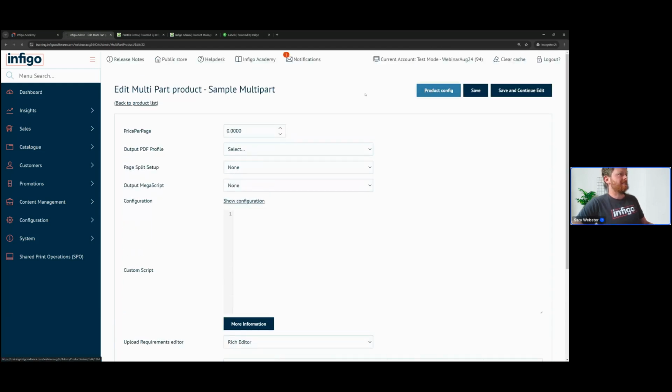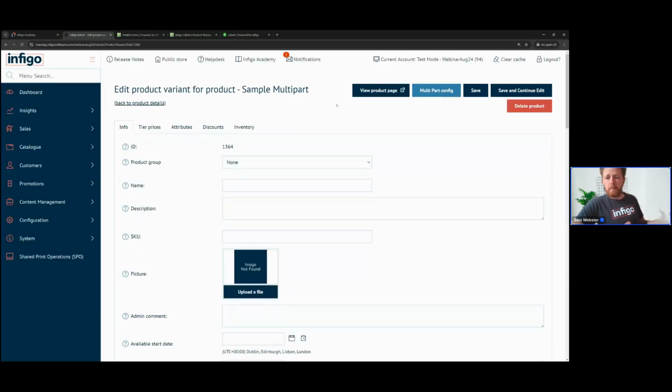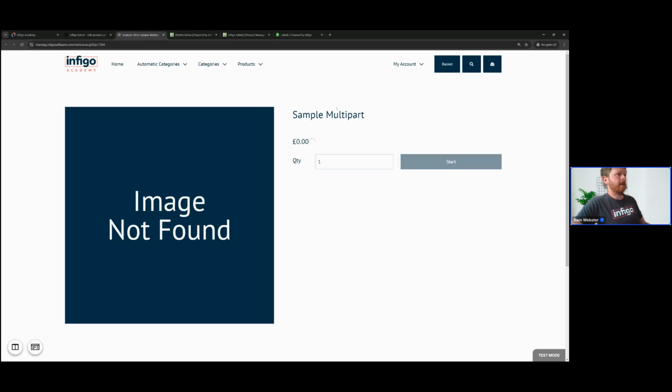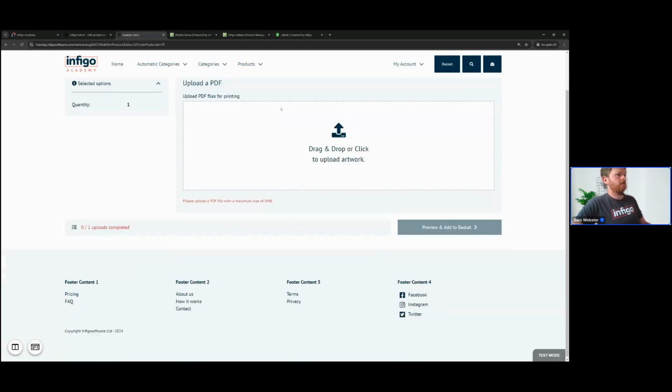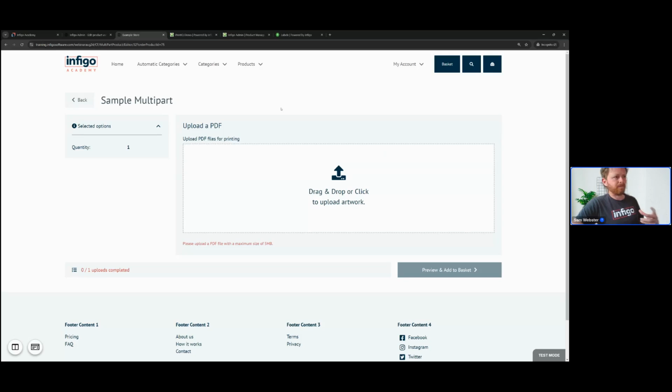Even with that default product that we've just set up, as soon as I go to my product landing page and start the editor process, we can see a much more streamlined and user-friendly approach to how this works. It's got some information on the left-hand side, which in this case is just the quantity we've selected. We've got the ability to select or drag and drop a piece of artwork.